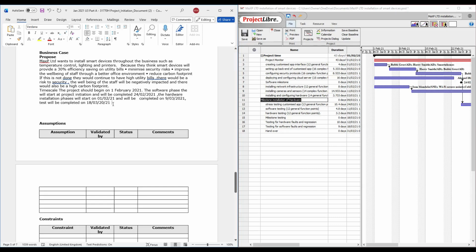Then we say testing now. So we're going to go to testing. So the testing phase will start on the 24th, which would be here where the stress testing is.